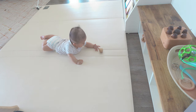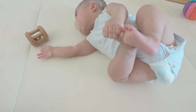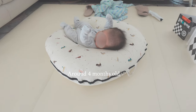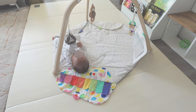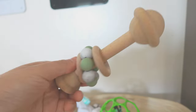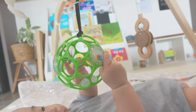As your baby moves past the newborn stage, they become more aware of their surroundings and gain better control over their bodies. By the time my son reached four months, his focus noticeably shifted from his own hands to objects within his reach, trying to grasp them. This indicated it was a good time to replace the visual mobile with a tactile mobile and introduce a selection of rattles. Here are some activities you can do to help your baby practice grasping and work on their fine motor skills.